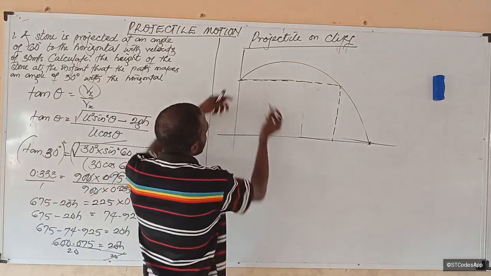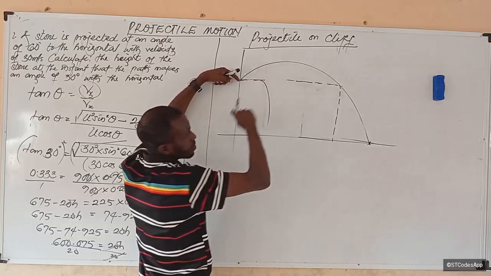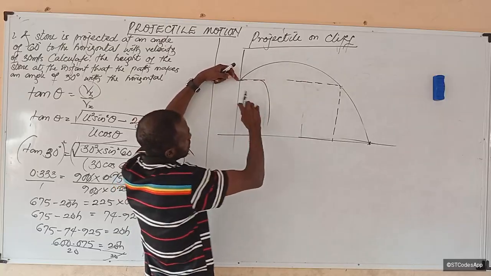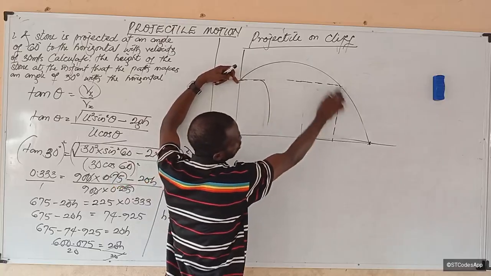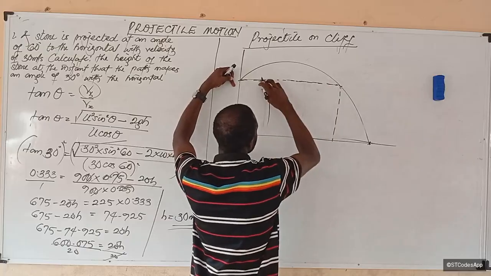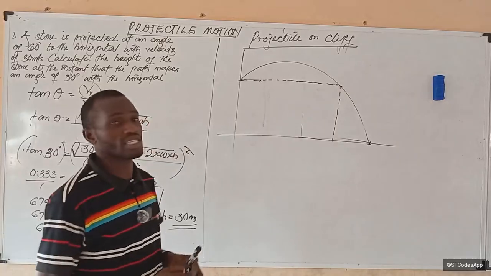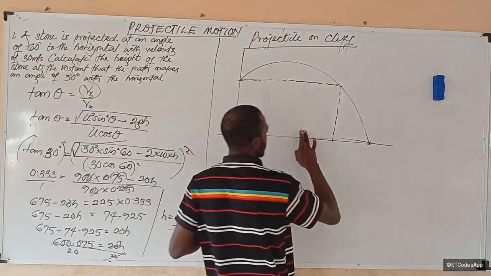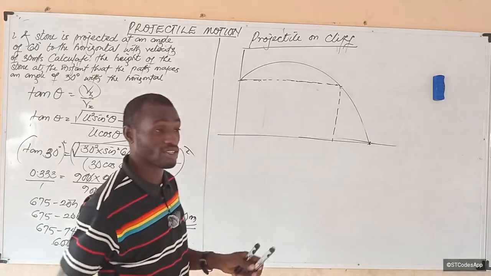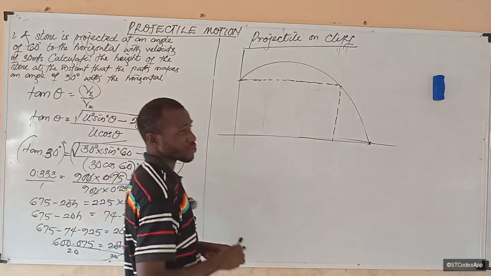As I'm saying, if this cliff is like this and I shoot the missile like this, and it comes from here, we'll extend it so that it will look like the range is covered horizontally. Is that clear? Now, the problem with this is that students don't know that the formula actually changes sometimes. So what we have to do is analyze it.